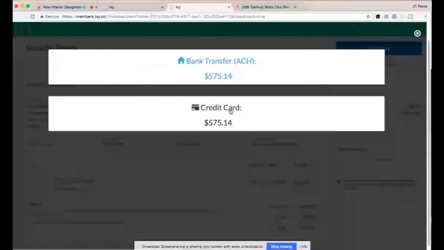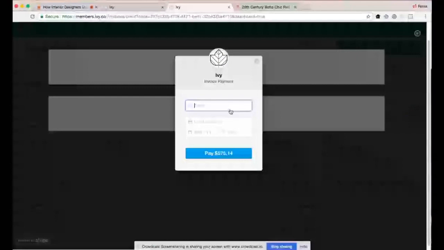You can download the PDF if you need to. Your client would just click pay now, and they could pay via credit card. It's as easy as that. They just plug in their credit card information, click pay the amount, and the money goes right into your account. I don't think it could be any easier for your client. Clients can do this on the go from their phone as well.